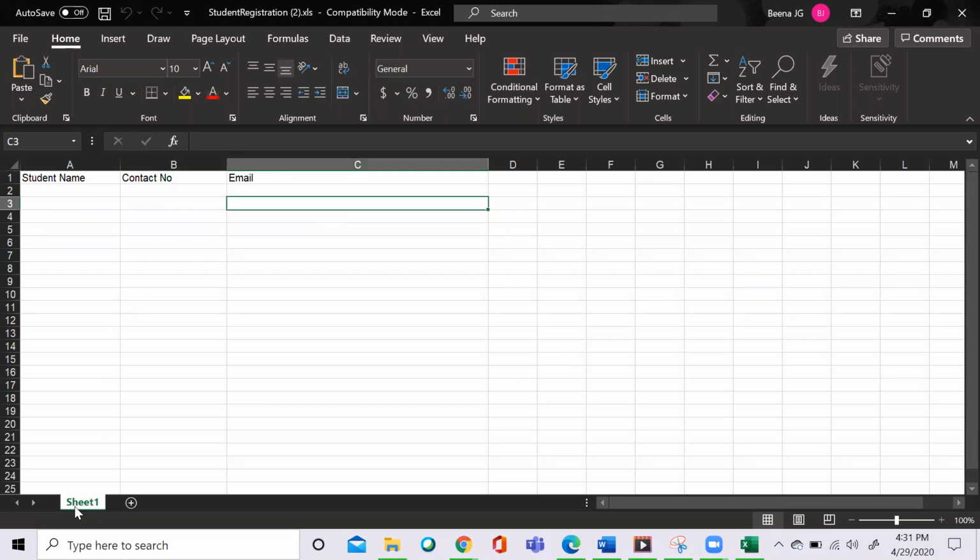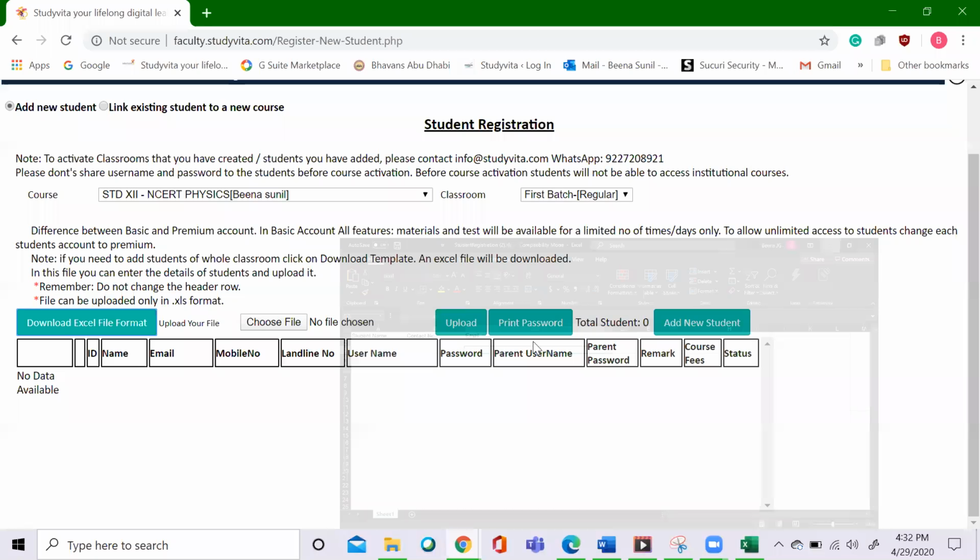As well as we should not give a name for the sheets, because sometimes a school or institution will have an Excel file with different sheets for different classes, like 10A, 10B, 10C. If they try to upload that directly with that particular sheet, it will not work. The name of the sheet should not be changed. Similarly, the headings should not be changed. That's very important. Otherwise, it will not take it automatically, that is, the conversion will not happen. So that is very important when we are uploading as an Excel file.